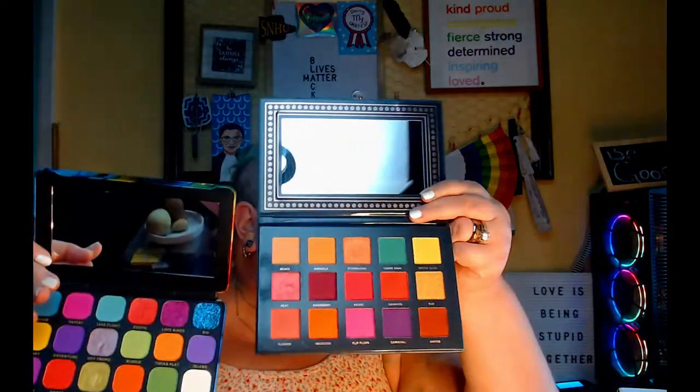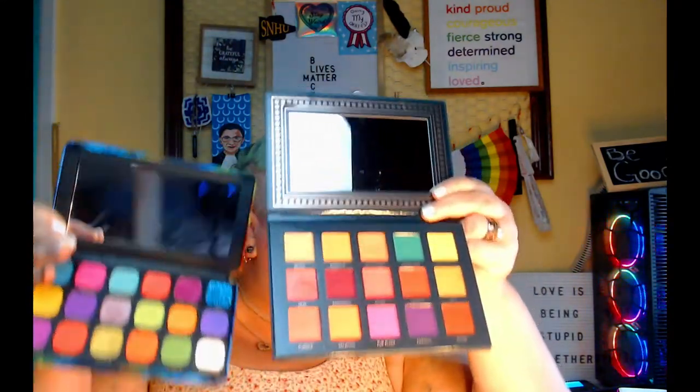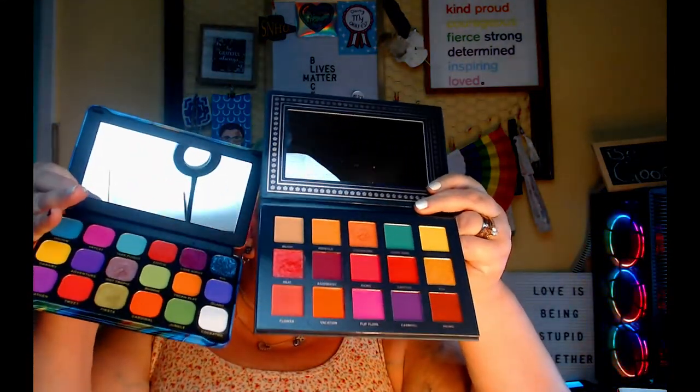Now, when you look at them, I'm not sure they're really all that dupey. You know, you got a lot of the same colors, but not so sure. We shall see. I'm going to use the same kind of brush on each side, but I'm going to do the thing with the thing and the other thing and that thing and this thing.